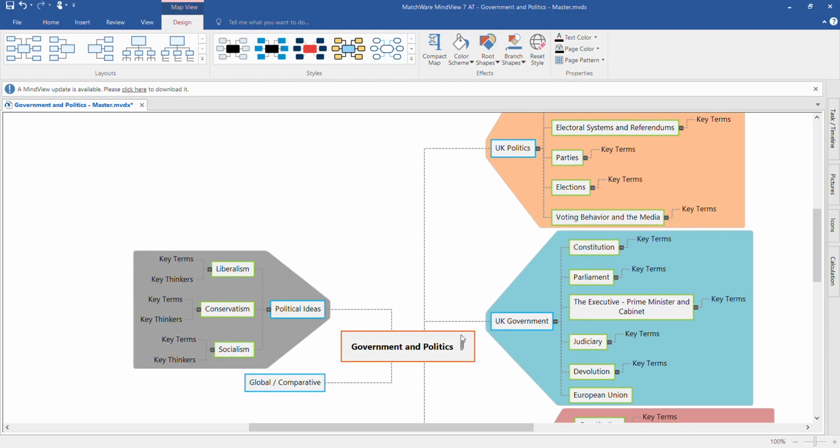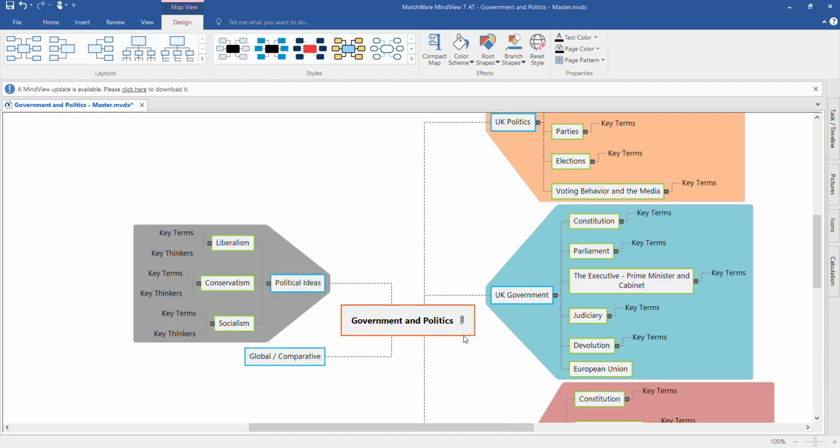I think this has taken me about 20 minutes in total to get this looking the way it does at the moment. And I've played around with the styles a little bit. One of the things that I've noticed is that some of the areas of the specification are different depending on which exam board we are talking about. I think European Union, for example, is in UK government in one of the specifications and in UK politics in another. I'm not sure that the European Union really matters too much anymore, and I wonder what they will do with it when they next update the specifications.